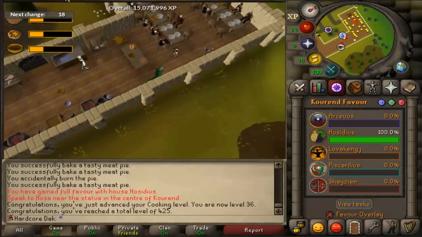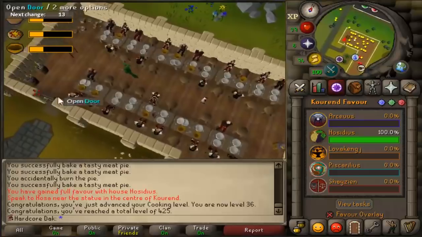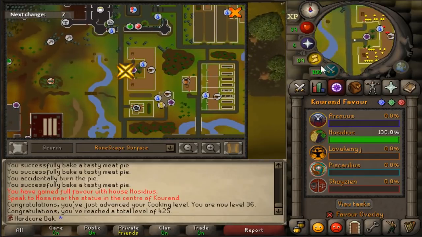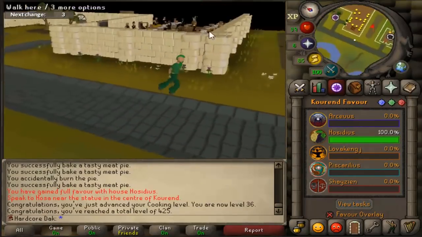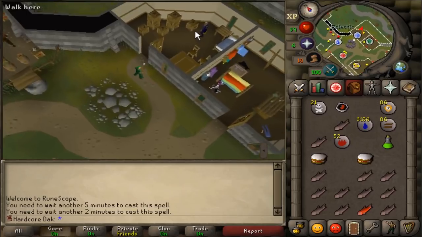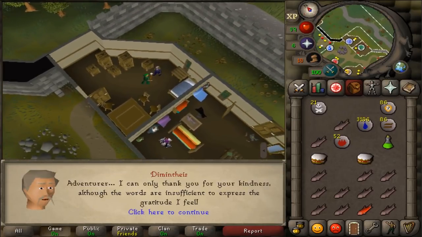The 36 cooking I got from this is going to be nice for when I go to cook the trout and salmon that I have. My cooking gauntlets don't help with those at all, so I might burn a few of those, but eventually I'll get to the lobsters, swordfish, tuna, blah, blah, blah, and I really won't be burning any of those. But now I have the range, but I still need to go do the family crest. Alright, finishing up the family crest quest. I got all the requirements for this, and I was just kind of tired of thinking about this, so we took a detour, got the Hosidius favor.